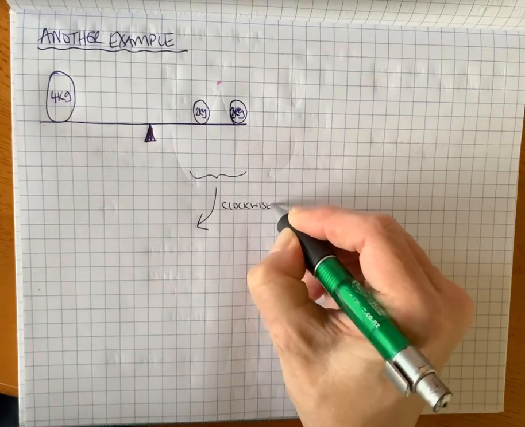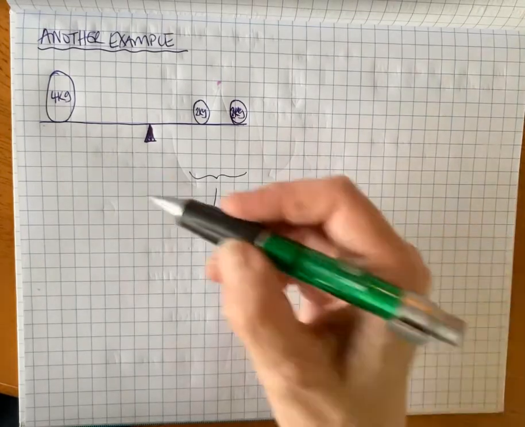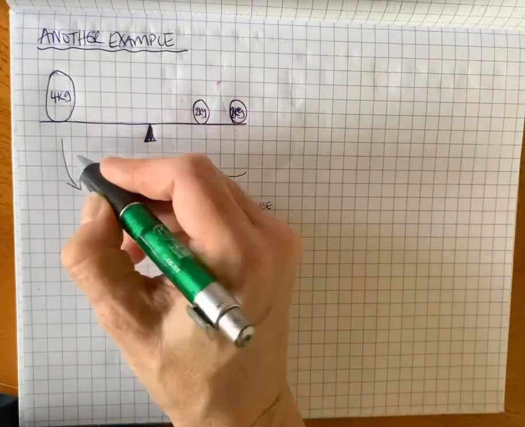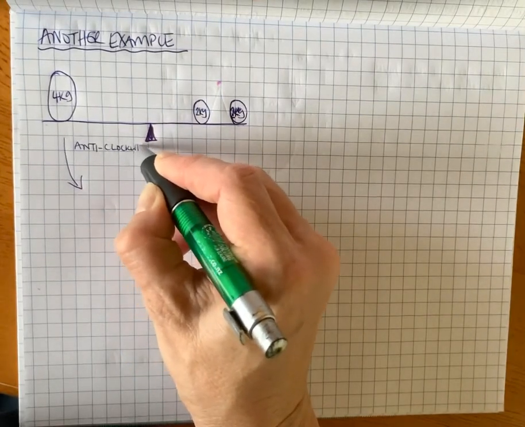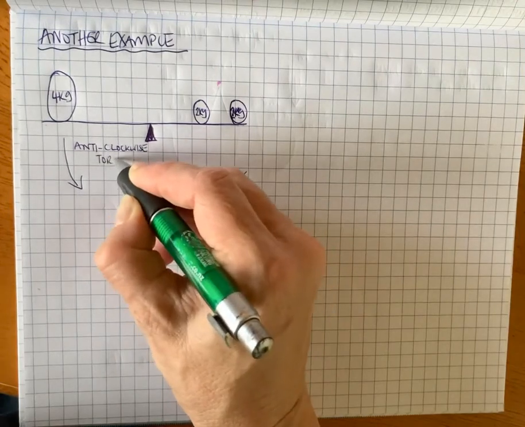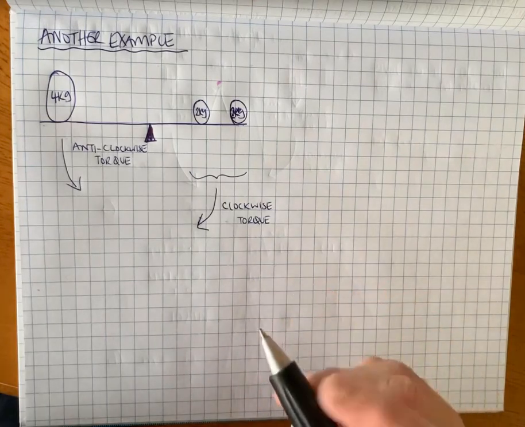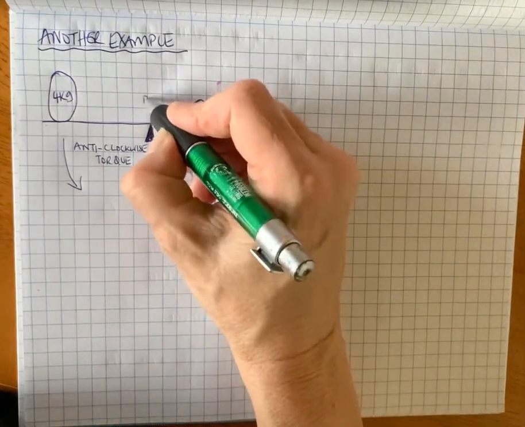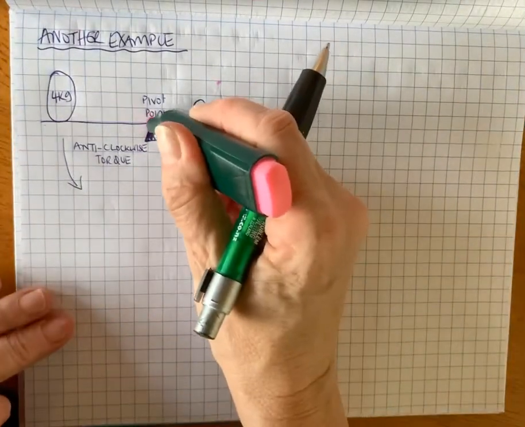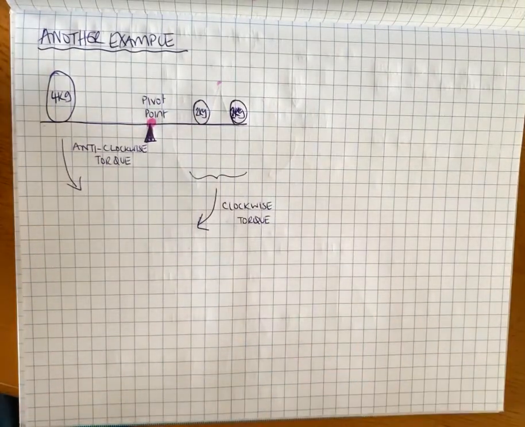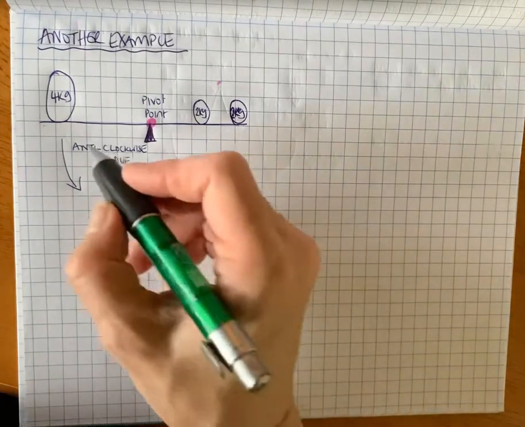So therefore that's the clockwise torque going that way, and therefore this one is your anti-clockwise torque. Okay, now just one thing different here. I'll just keep writing the pivot point in here, it's here. Just so you know, it's in the centre there. We measure from there when we're measuring distances, and we also have to measure in standard international units.